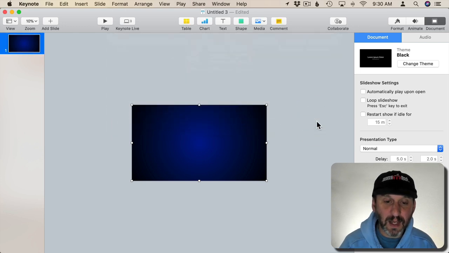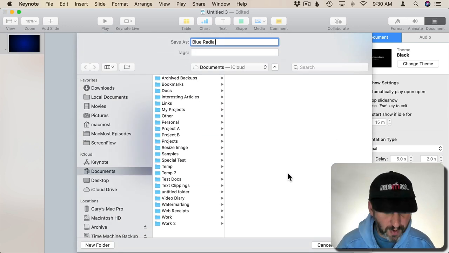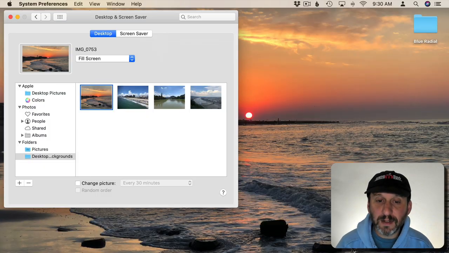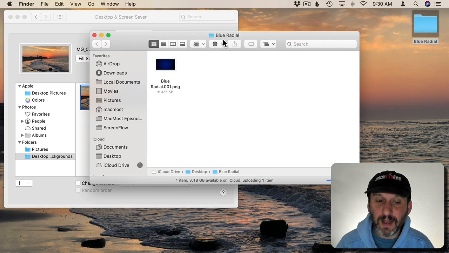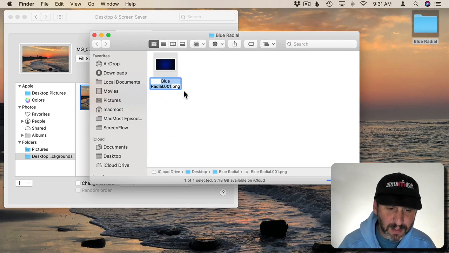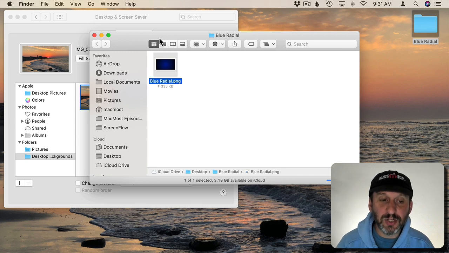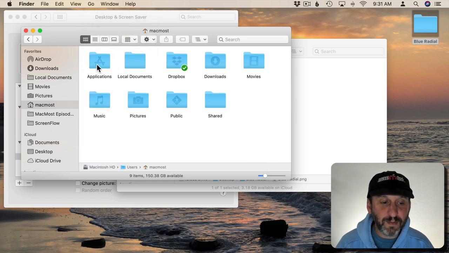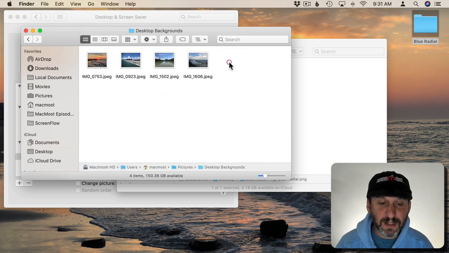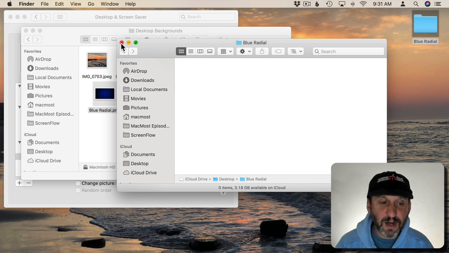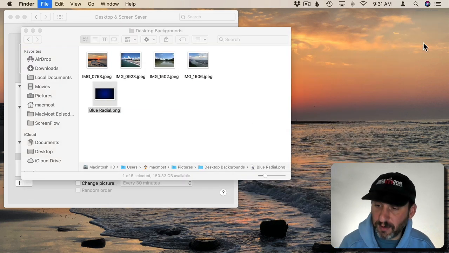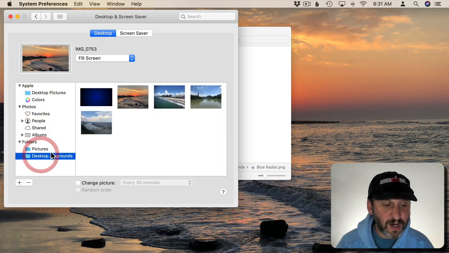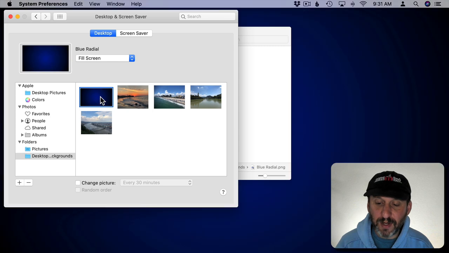And then next. And then I'm going to name it, call it Blue Radial. I'll save it here on the desktop temporarily. And what'll happen, I'll hide that, is I get a folder, and then in that folder, one image. I'll take away this 001 there and just change it to something like that. And then I will go to that pictures folder again to my desktop backgrounds, and I'll move that in there. Now that I've done that, I can get rid of this folder here from the desktop, and I've got this in there. Now I could refresh this and I could see I've got this blue radial background there.